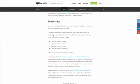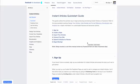So there are those reasons you'd want to start an Instant Article, and you might want to start one as well because it gives you the ability to add a number of different features inside of your articles that you can't really do easily on Facebook any other way. Right now, if you were to try to submit an Instant Article to Facebook, you'd have to go through these 5 steps. Now, some of them you still need to do with Bulk Publisher, but the biggest one is create a style. It's really difficult to add your Instant Articles and make sure they look really good on Facebook. Almost impossible unless you're adding it to your blog and then importing that content into an Instant Article. The whole process requires a developer and takes a lot of time to do.